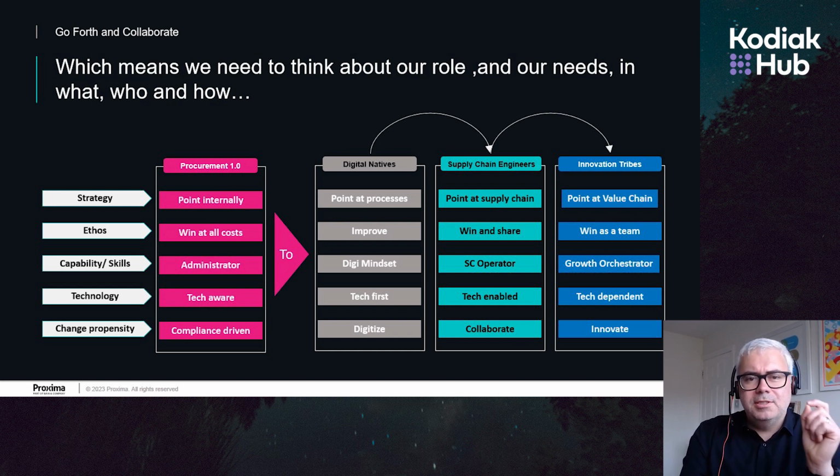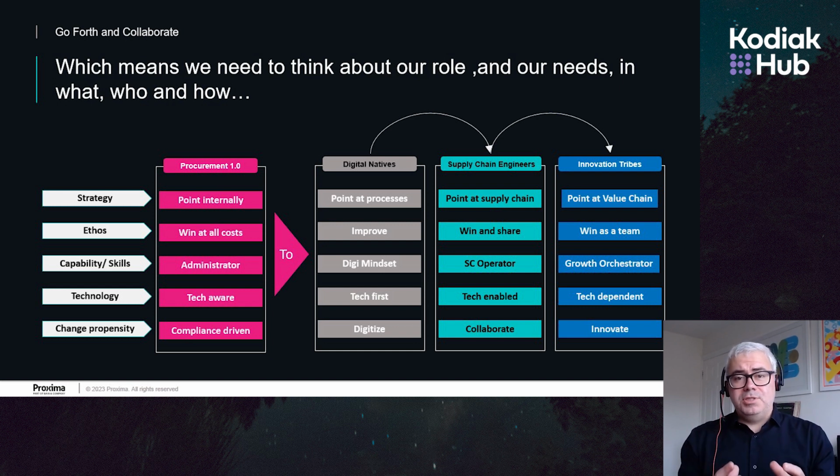The fourth is that tech is absolutely critical. It's the only way to manage these programs at scale, and it's the only way to deliver transparency and connectivity. Our worlds are becoming more digital, but tech is becoming more experiential. We move from enterprise tech to experience tech, which is a good thing for all of us. And finally, embrace change. Change is fundamental. You need to be in a constant state of innovation, always seeking to improve.